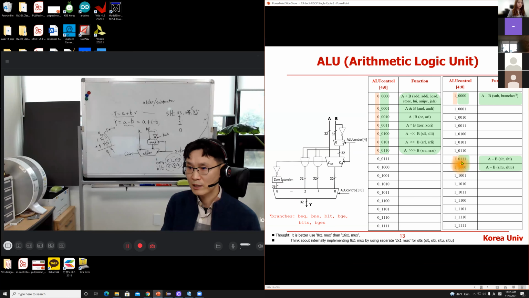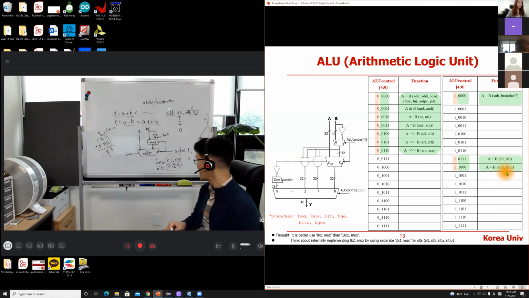I have that logic for set less than unsigned. Okay, 1 and 3 zeros means what? 1 and 3 zeros, 8, right? 8 means you want to select that output. Okay. So unsigned, set less than unsigned.